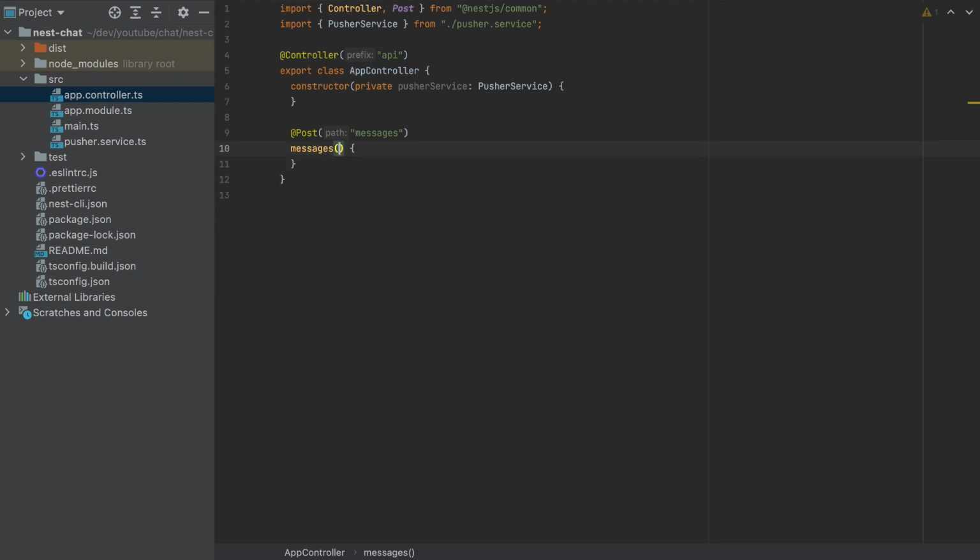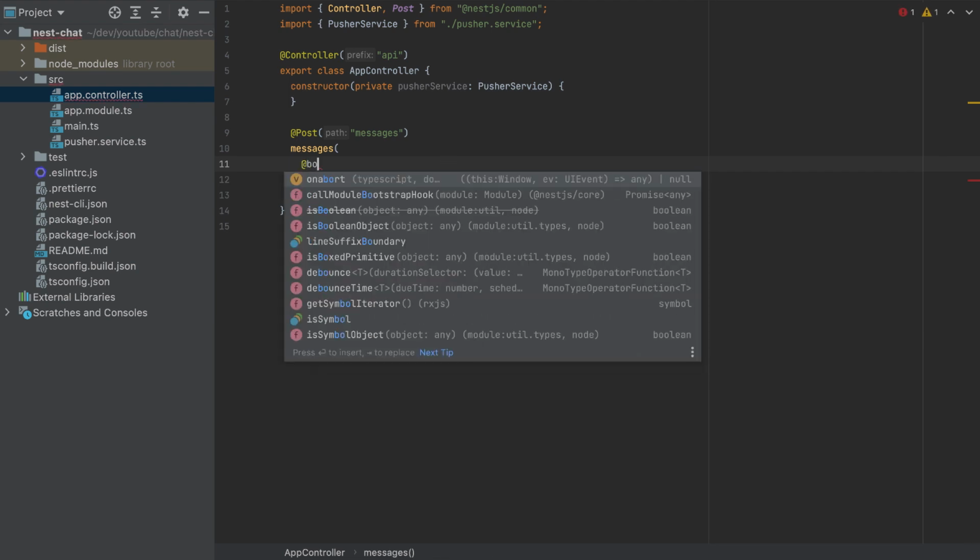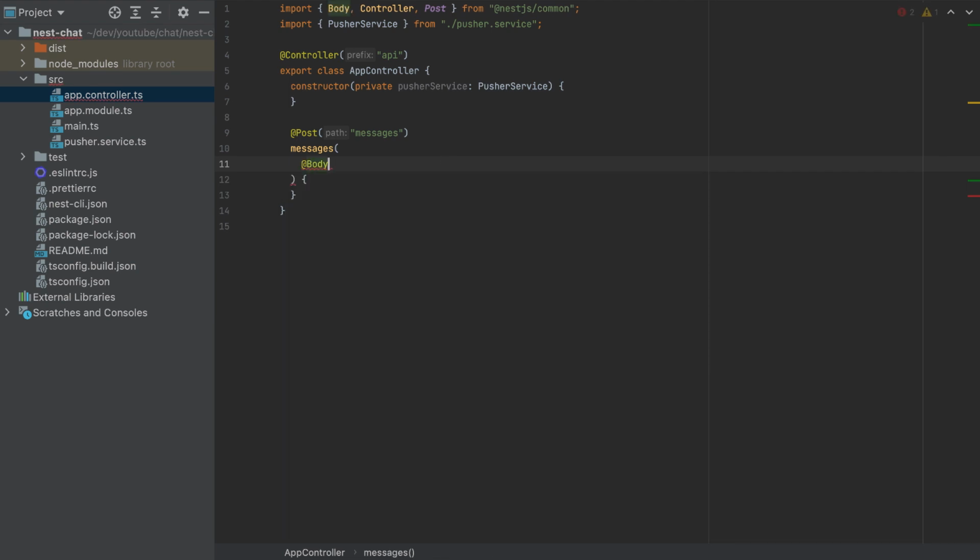And messages will have two parameters that we need to send with the pusher. So the first one is body username as a string, and also body message as a string.